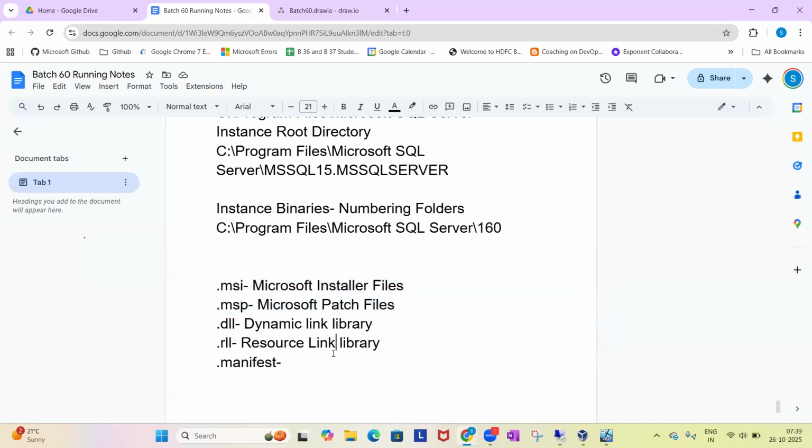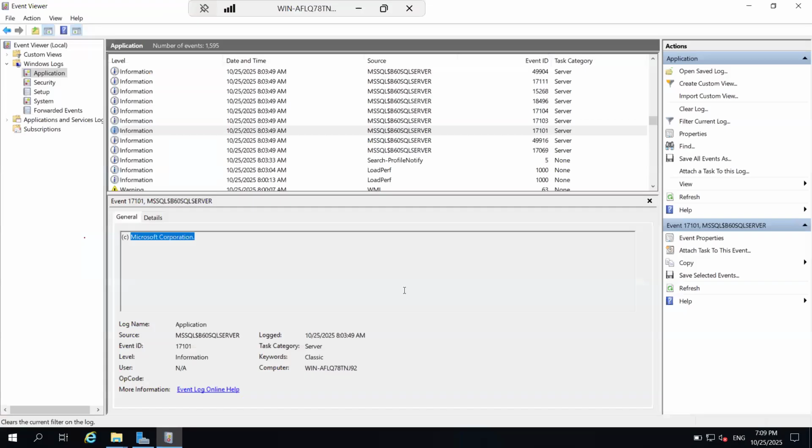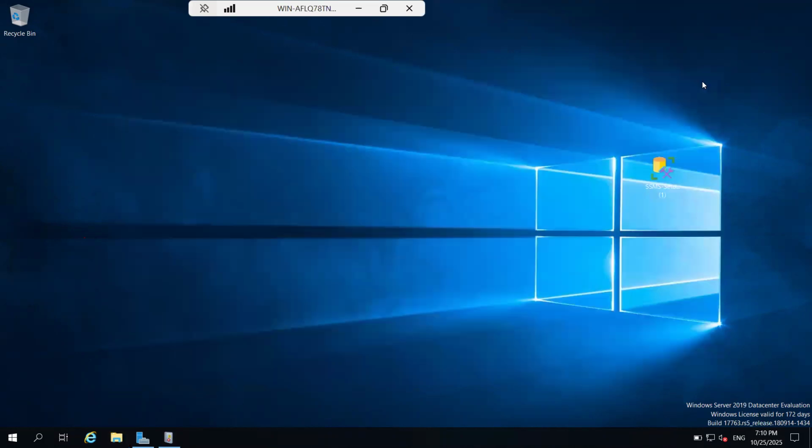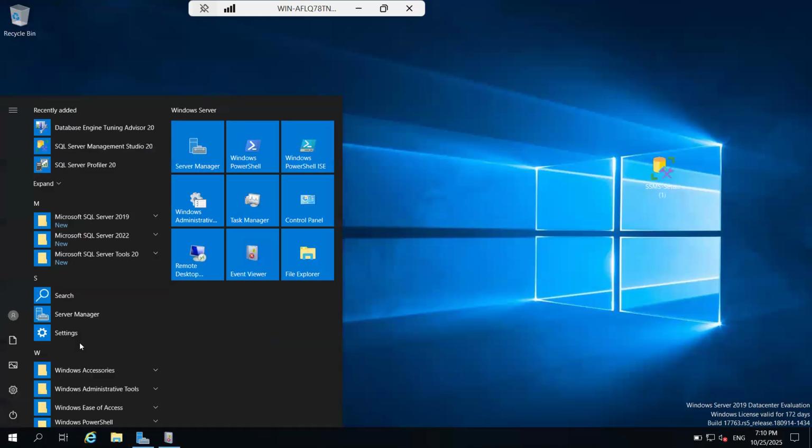Right, okay. Now I'll show you how to change the service account in case you want to change it after the installation. Yesterday during the installation, we gave our own service account. Now, installation is done, and if you want to change the service account, how do you do it, guys? Generally, you can go to a tool called Configuration Manager. When you install SQL Server, you automatically get this Configuration Manager.